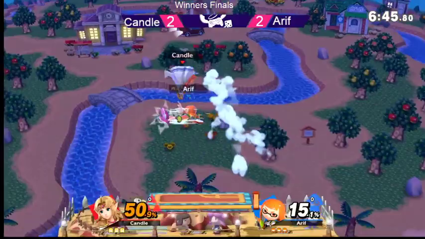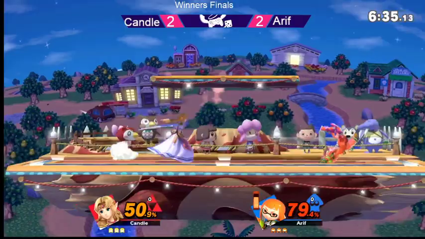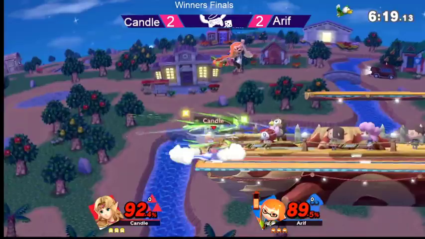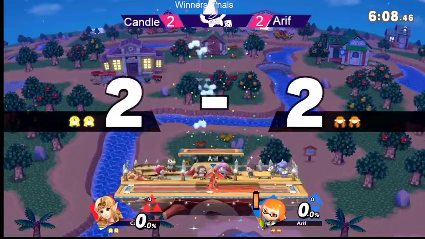50% already. I've seen a lot of adaptation from Eric this set. Oh, that was a good reflect. Okay. This is really even right now. 69 Zelda. Let's go. Something big's gonna happen. Oh, another white lightning click. Okay. 3% difference right now. Oh, misses ledge. Oh, wow. What a reversal there. That was a crazy reversal. Sent to the Shadow Realm. Oh, this might just kill though. Yeah. Okay. Even game.